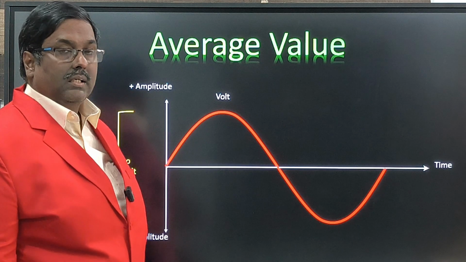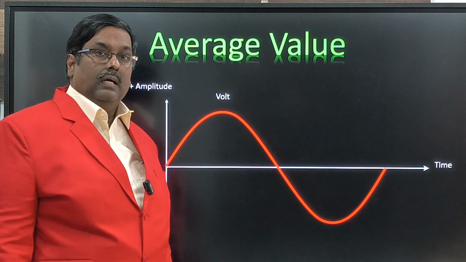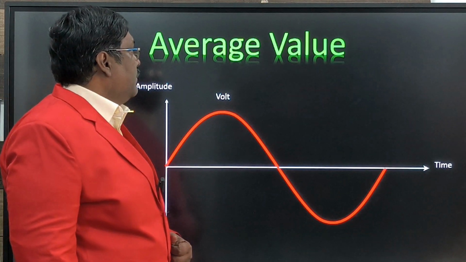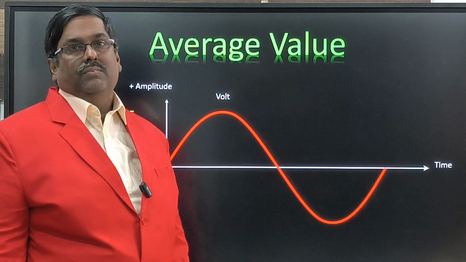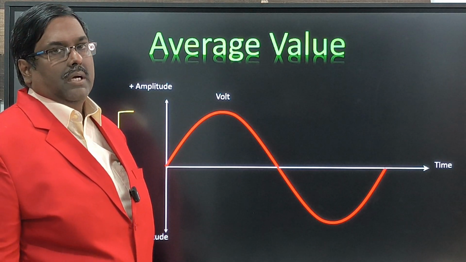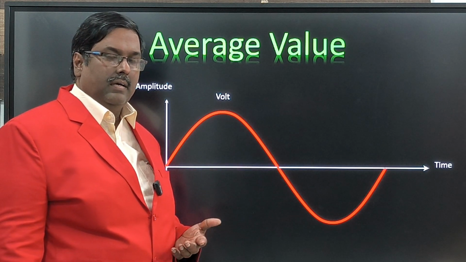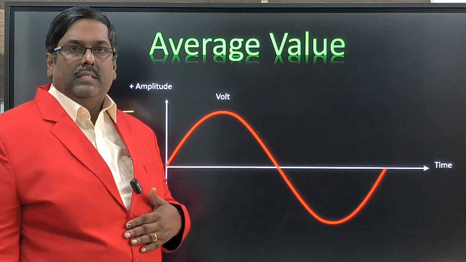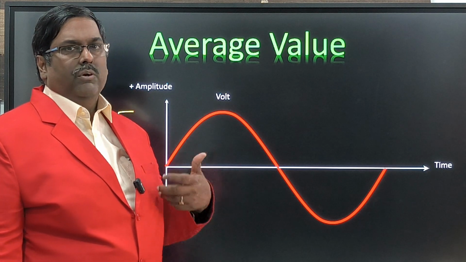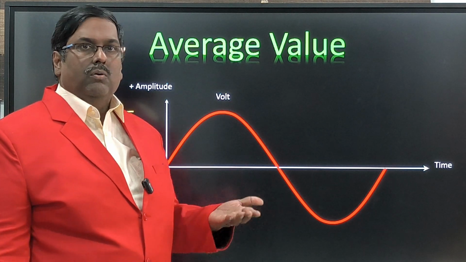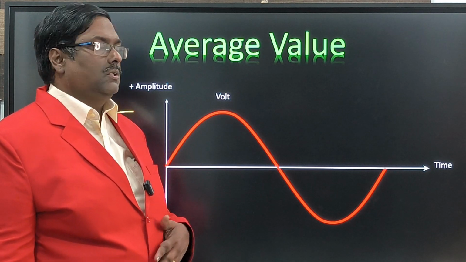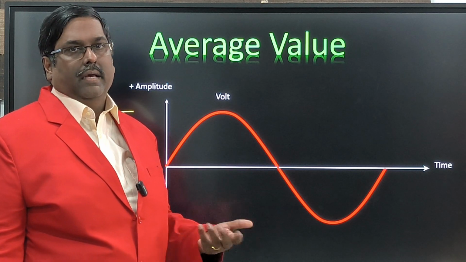So before we start thinking about the RMS, we have to know about the average value. What is that average value? Because you know the difference between alternating current and direct current. In direct current, the voltage and current are very steady. So if you want to calculate the power, equal to voltage into current, you know it, so it is very easy to calculate any time.